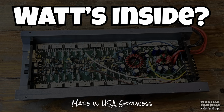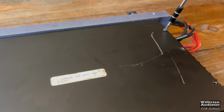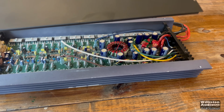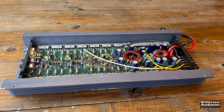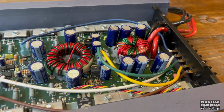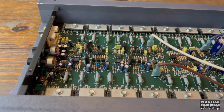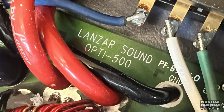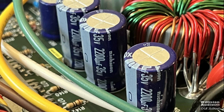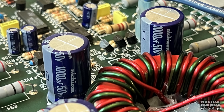USA goodness for sure. This is when Lanzar was made in America in California. We'll take the screws off the bottom here. There's only 3. We're missing 1. And here are the guts of a 500 watt or 1000 watt Class AB amplifier from the 90s. Looks pretty good overall. You can see all the different components there. These amps have a lot of output devices, which is needed for large Class ABs. Opti 500 right there on the board. Nichicon capacitors, 35 volt, 2200 microfarad on the power supply side, and 50 volt, 1000 microfarad for the rails. I do believe this amp has been recapped.